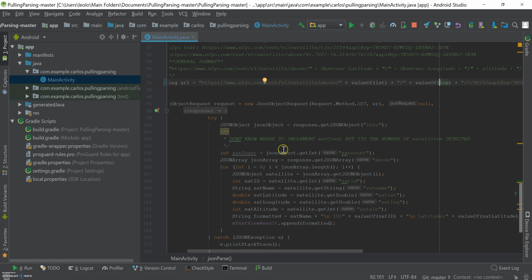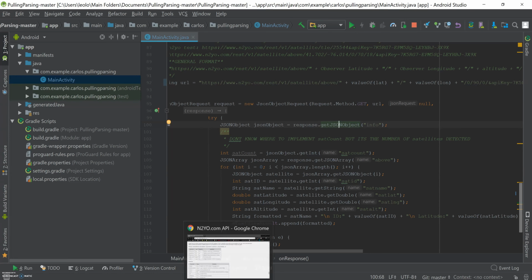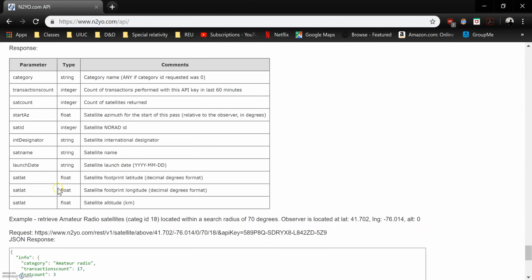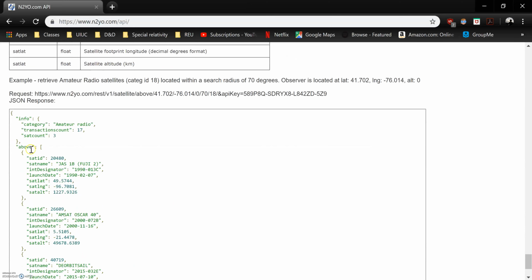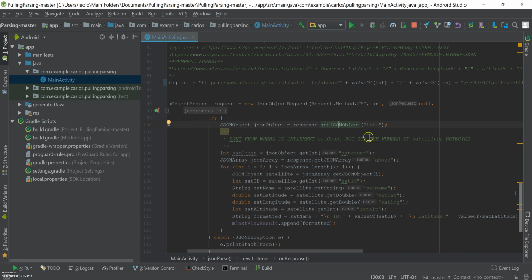So once our request is made, there were some things here we wanted to get. More specifically from the site, we want to access this info object and this above object. That is done by using the keywords info and above, as you see right here.